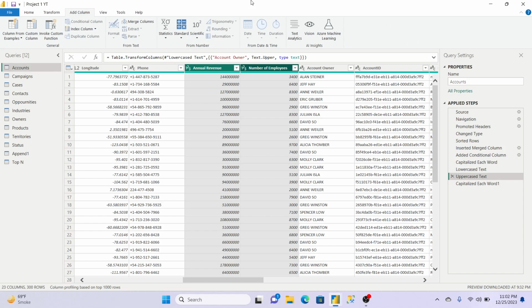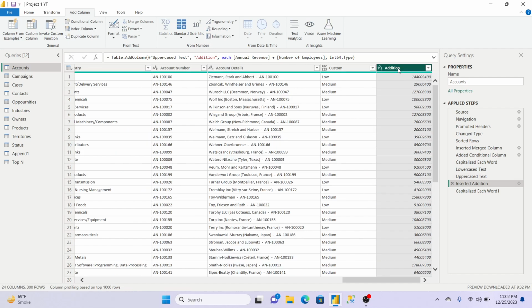So when these types of things are there, see, sometimes an account number or any type of number is there, and the client wants to see sales, revenue, amount or anything, so he tells us to add those two columns. We can do that in Power BI Desktop also, no doubt. With a calculated column we can do the sum, but you can do it in Power Query itself, at the backend of the Power BI tool. You just select these two columns, do the addition and give a proper name to this column.